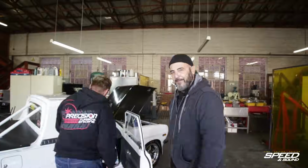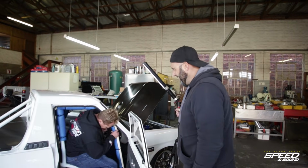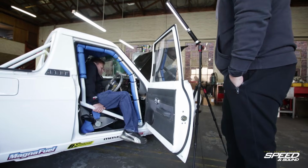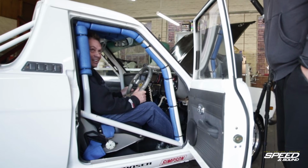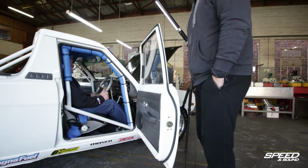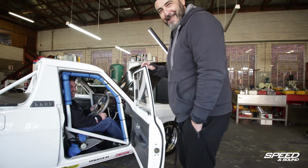Get in there, let me see how you battle to get in there. It's a very comfortable seat, I must say, for a race seat with a cover. So, luckily I'm not as big as you. As tall, can I say tall? Did you seriously just say that to me? No, but you can try and fit in here if you want to.